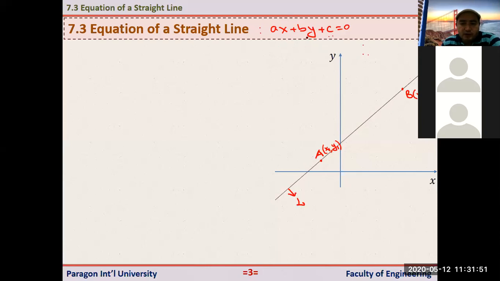Okay. So why do you need this equation? If this line is representing something, and if I can get the equation of the straight line, then by using this equation, I can evaluate the value of x or y anywhere on this line. For example, if you give me x, let's say this is 2, what is the value of y here? By substituting here, we can evaluate the value of y.